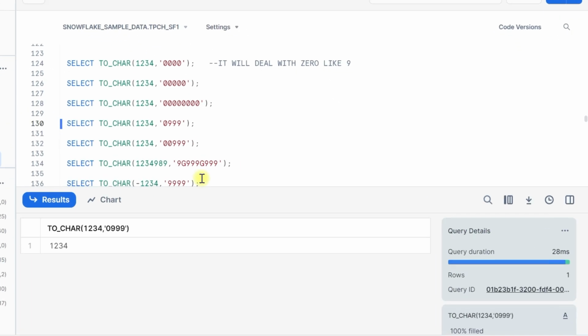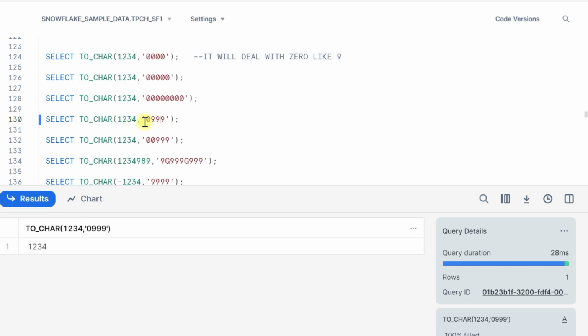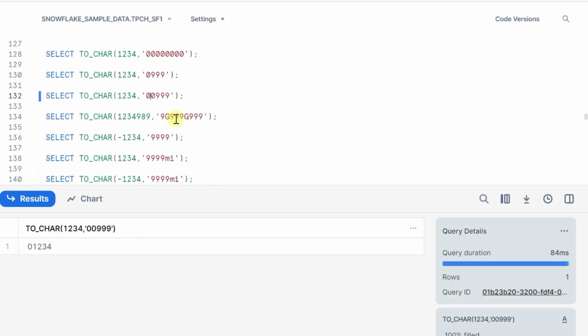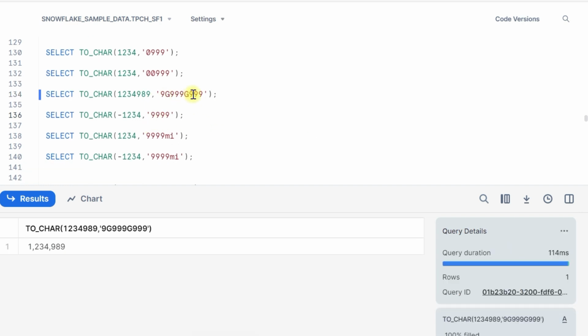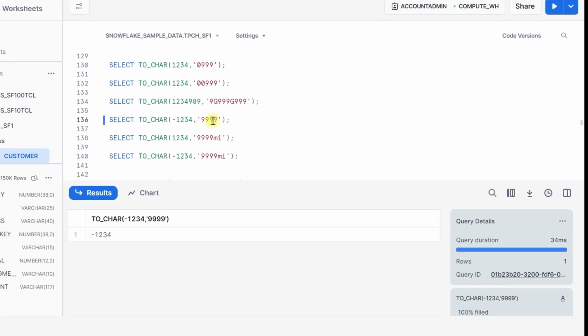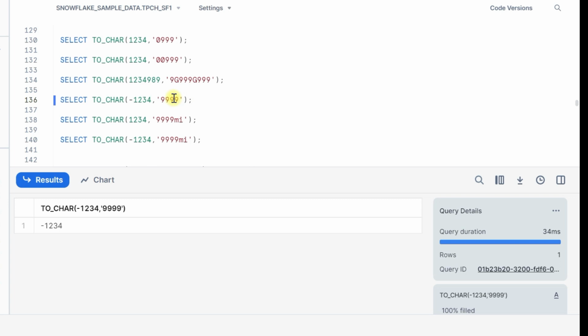Here is one example with 4 digits. Here I also put 4 digits. If I put an extra 0, then it displays 0 at the beginning. You can use G for comma separated, we already saw this. You can use a minus sign for negative numbers with to_char 999 formatting.